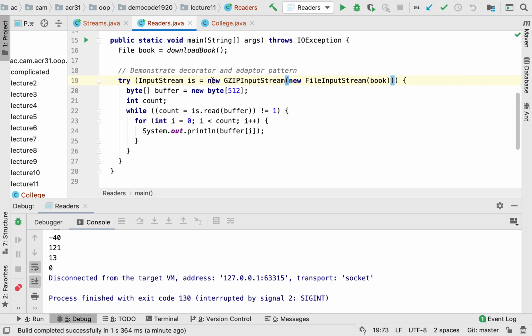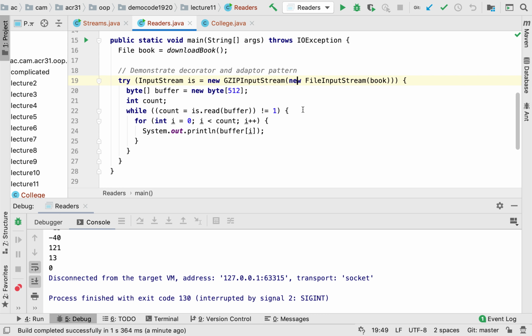So what's gone on here is that this GZIPInputStream likes to read bytes from an input stream and then decompress that input stream, and it gives you another input stream from the outside. So what I've done is I've decorated the behavior of FileInputStream. So now rather than it just giving me the raw bytes that come out of the file on disk, it's going to give me the decompressed bytes that come out of the file on disk.